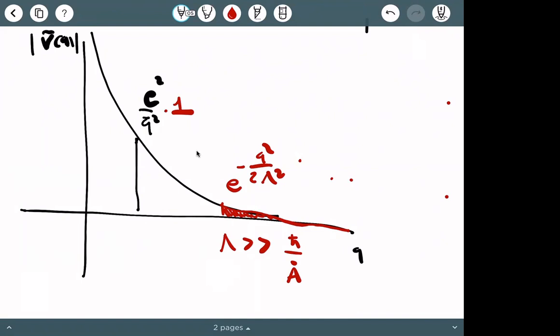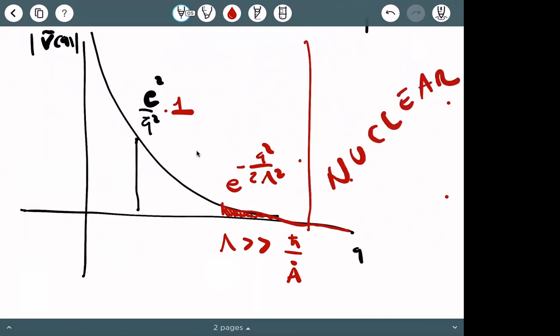Now, since in atomic physics there is a gap, I have nuclear physics starting off here at very large energy, and I have atomic here. Because there is a gap, I can choose a lambda that is sufficiently large to be much larger than any atomic physics, yet still smaller than nuclear physics. Then putting the cutoff doesn't make any difference whatsoever.